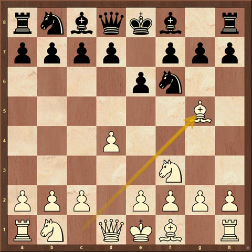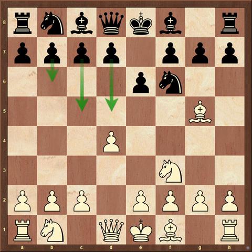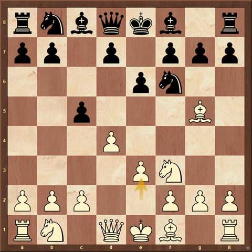And what ideas does black generally have here? Well, ideas with d5, c5 or b6. Let's just have a look at them quickly, one by one. Well, if black goes c5, trying to fight for the centre straight away, there are two moves here. e3 is the standard move, and this is really, I would say, our main skeleton move.